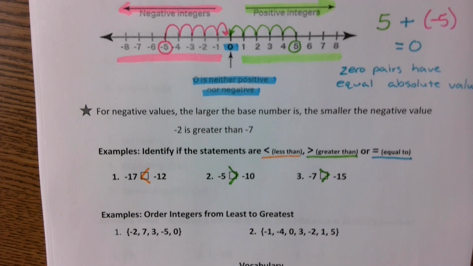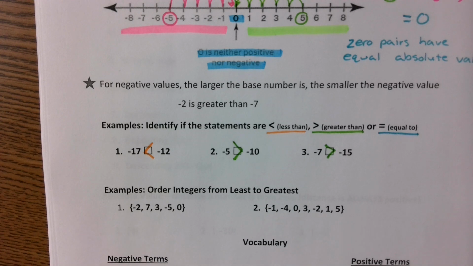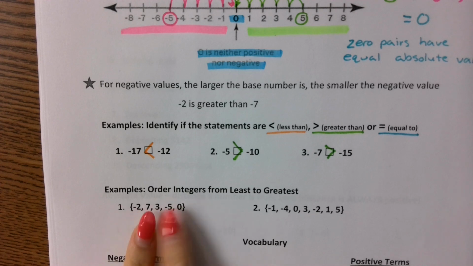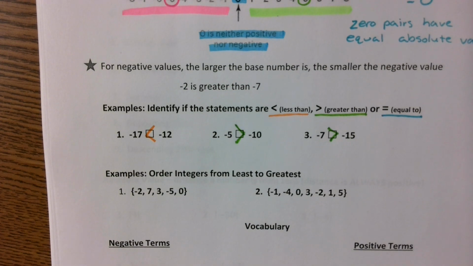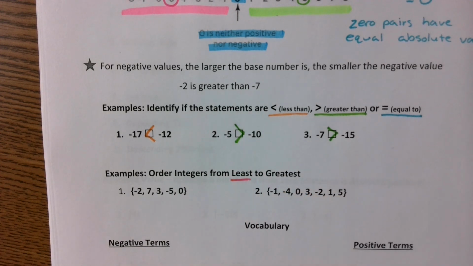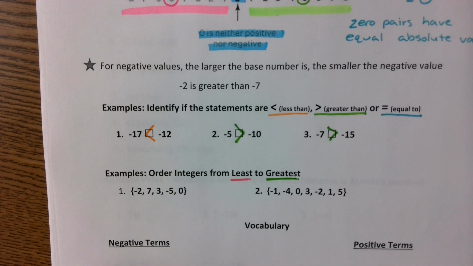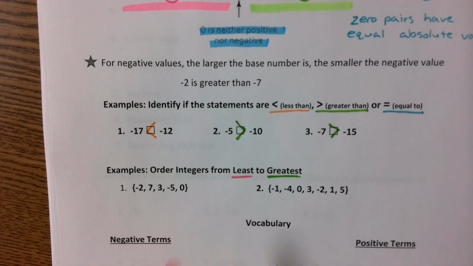All right, so we're going to go ahead and order some of our numbers from least to greatest. That's what I want you guys to do right now on your own. For problems 1 and 2, you're going to take those numbers that are inside of this number set and arrange them in order from least to greatest. Go ahead and do that right now. From least to greatest for me. Okay, Noah?